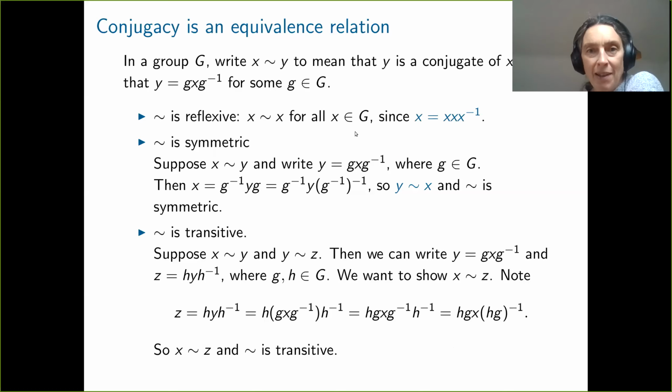Okay, this is a formal proof of the statement that conjugacy is an equivalence relation in groups. There's a slightly more informal version of the same thing in the lecture notes, if you prefer that. But what it tells us, from the general theory of equivalence relations, is that whenever you have a pair of elements in a group where one is conjugate to the other, then both of them are conjugate to each other. And moreover, anything that's conjugate to either one of them has the same set of conjugates as both of them.